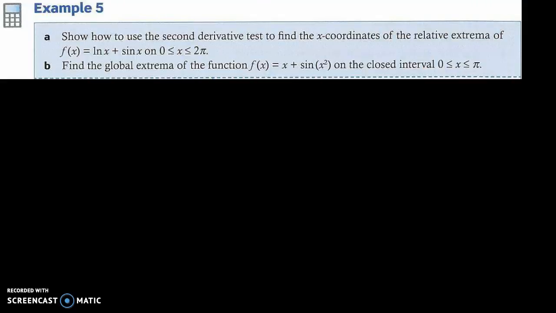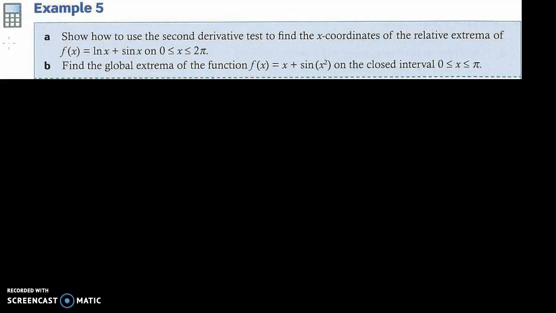In this video, I'm going to show you guys how to solve example number 5 in chapter 14. As you can see here, for this example, we actually have two different questions. So I will go over 5A first, and if we have time, we will also cover 5B. If not, then I will do 5B in the next video. But for both part A and B, I can use a GDC. I'm supposed to use a GDC.